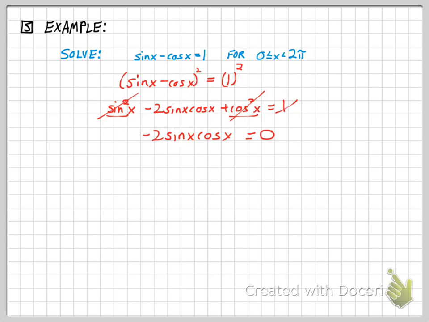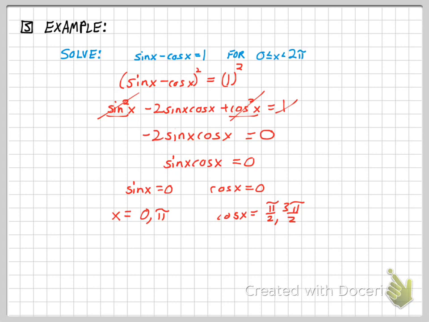All right, I can also divide by a constant. We said earlier you can't divide by a function, but you can divide by a constant. So this is basically what we end up with, and this is in factored form, so I can break it down into these two problems. With that little trick, I end up with 4 answers. Sine of x equals 0 happens at 0 and pi, and the cosine of x equals 0 happens at pi over 2 and 3 pi over 2.